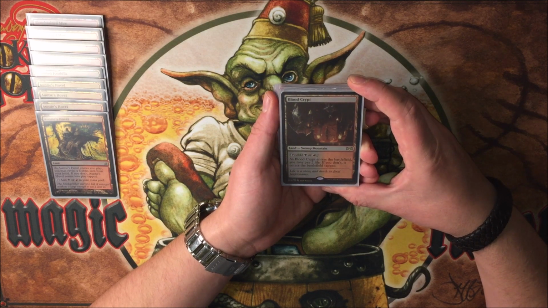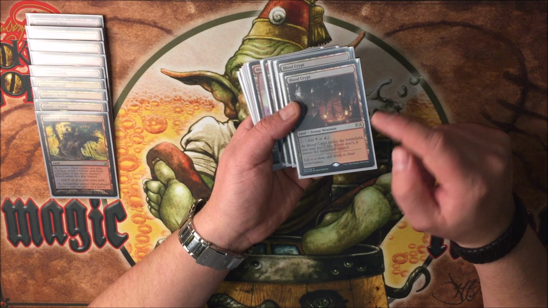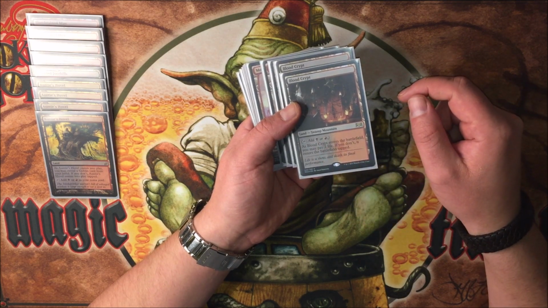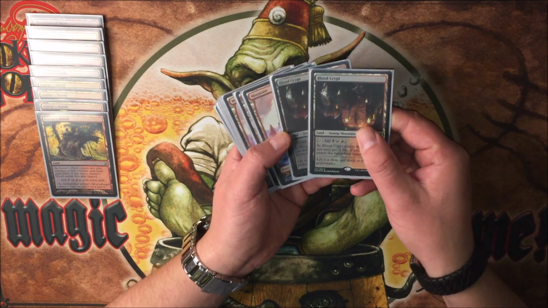As Blood Crypt enters the battlefield, you may pay 2 life. If you don't, it enters the battlefield tapped. Nice about this land, it's a swamp and a mountain, so we can fetch it with Bloodstained Mire and Wooded Foothills. A 2-off.